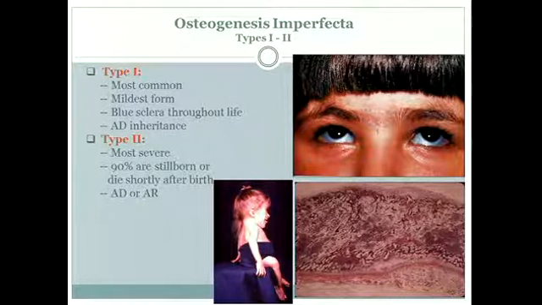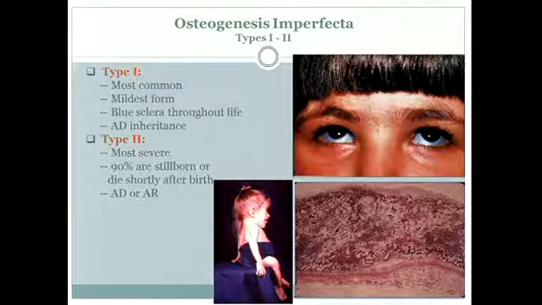They would have blue sclera. So again, when you're looking at your patient, you're talking to them, they may not think you need to know some of these health history issues. But wouldn't that be nice to know? I see this patient with a really unusual look to their eye. Well, maybe they weren't honest in their health history. So you could follow up on that. This is autosomal dominant inheritance. So the main thing that we're seeing is the blue sclera and a mild form of this osteogenesis imperfecta.